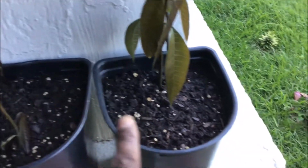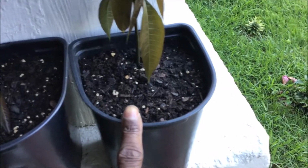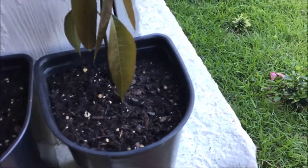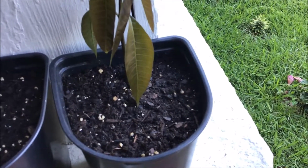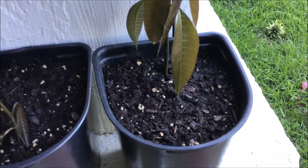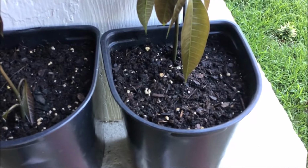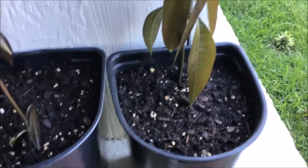And you're gonna plant that seed in a pot such as this, maybe a larger pot if you require one. You're gonna plant that seed with the narrow side facing down. A mango seed has a wide side and a narrow side. The narrow side is the side from which both the root and the growth tip of your mango tree seedling will emerge. You're gonna place that side down in your soil, with the fat side up, and you're only gonna gently, just barely cover your mango tree seed. Just barely cover it, YouTube.